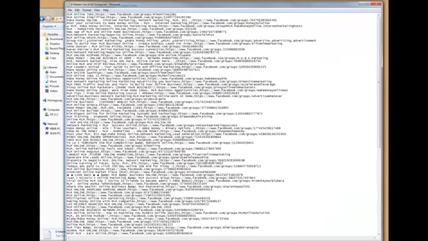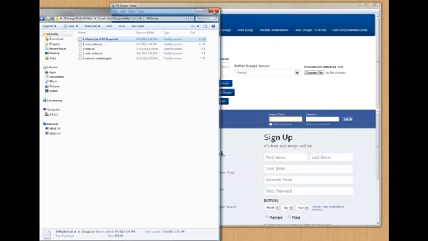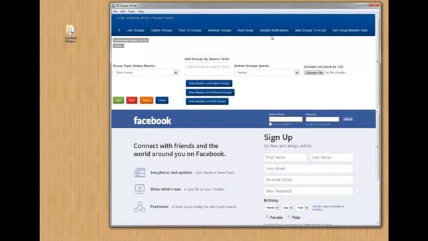And there you go. It has the group name and then the group URL. So if you have Microsoft Office or OpenOffice, you can actually make this a spreadsheet, and I'll have a video for you on how to do that as well. So it will make your life a lot easier on how to sort through your groups, and this was a highly requested feature. So that's it for that. That's all I'm gonna say for this tab here.